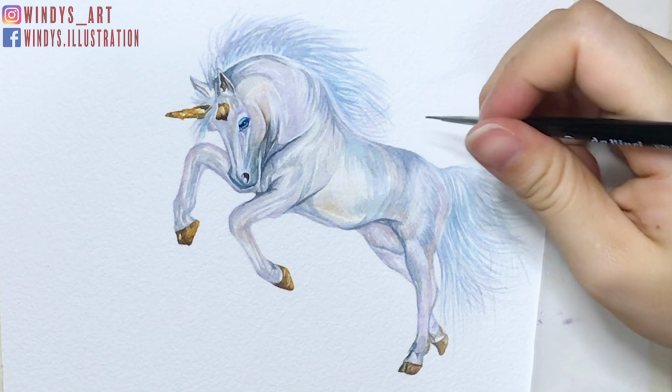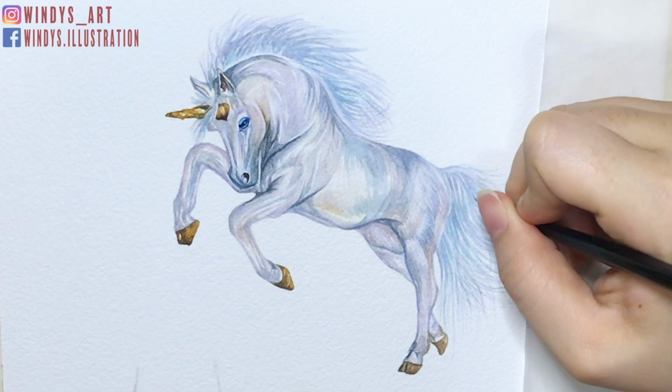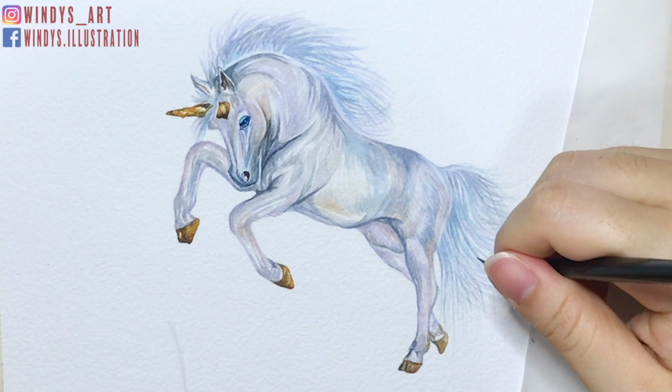Lastly, I go back to adding colors on the unicorn horn and strengthen the shadow parts so it stands out more. So that's all for today's video.